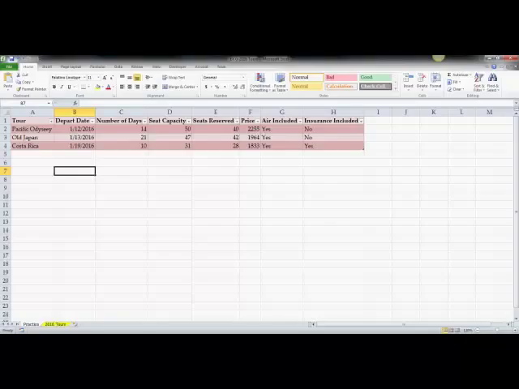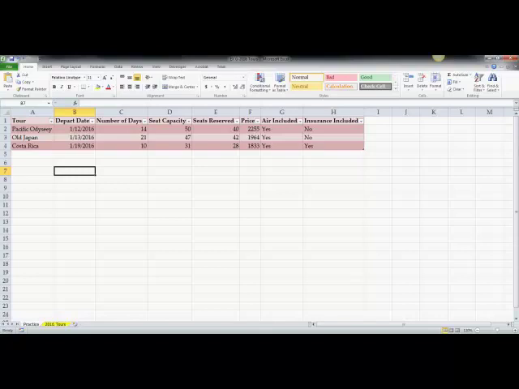We can add records to a table by typing data directly below the last row of existing data in the table. After we press enter, the new row becomes a part of the existing table and the table formatting extends to the new data. When the active cell is the last cell of a table, we can add a new row by simply pressing tab. We can also insert rows in any table location. We don't have to simply insert additional records at the end of a table.